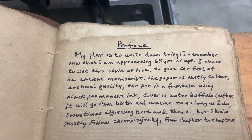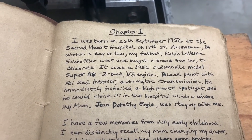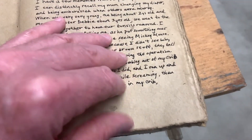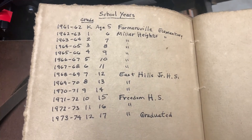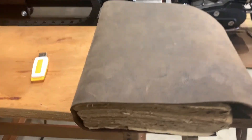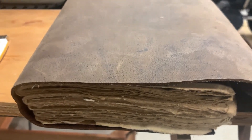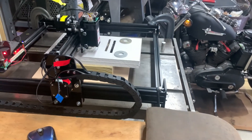Here's the title page for my writing project. I started and wrote a preface, and I started chapter one — I was born, blah blah blah. Here's my school years. I'm going to be turning 65 this year, so I thought I'd write some memories down so that when I'm past, the family will have something from me in writing. It's got 220 pages — I'm going to write on only the front typically, so I have 110 pages to fill. I think I can fill them with 65 years of memories.